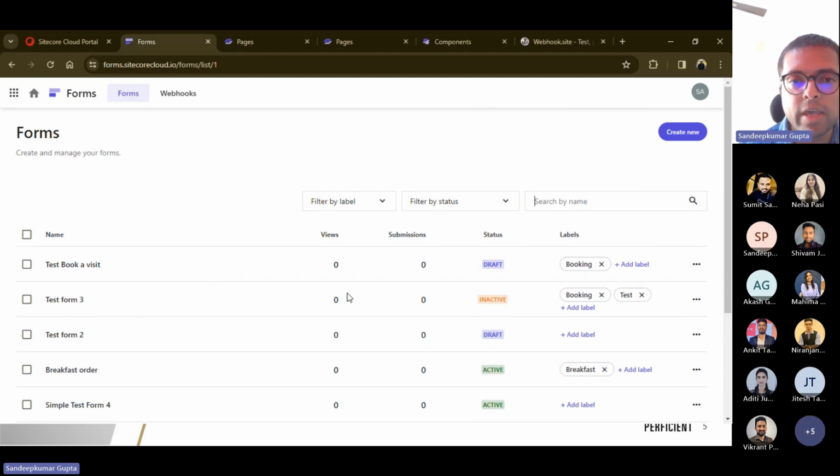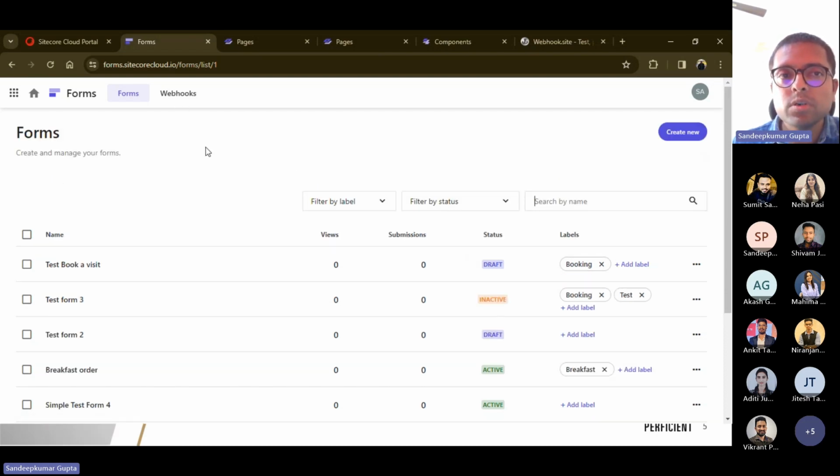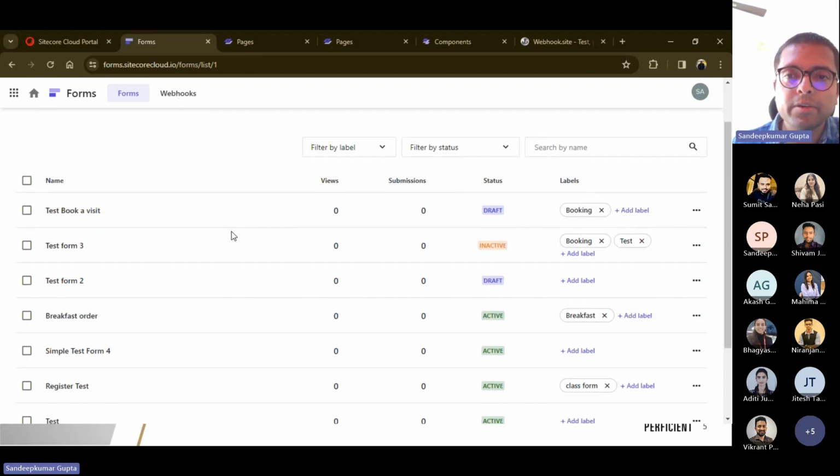It will list all the forms, obviously, and it will show the form status. We have three form statuses. When you create a form, it will be in draft state. Then you can design the form, finalize it, and there is a place where we need to provide the webhook. Now, this webhook, you can treat it as an HTTP endpoint, and this webhook should be attached to the submit button itself. Once that webhook is provided, it will become inactive state.